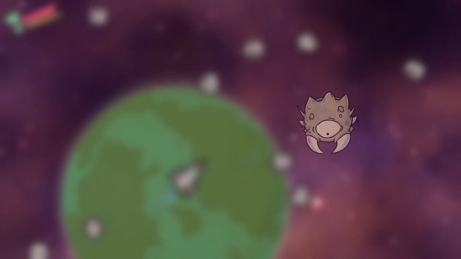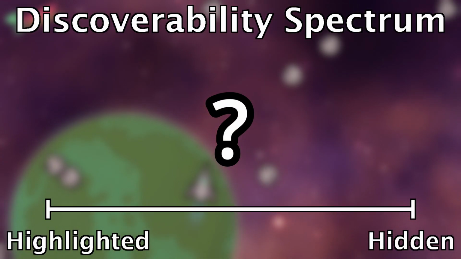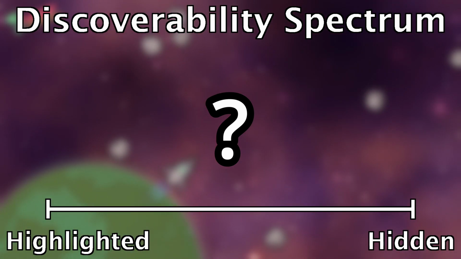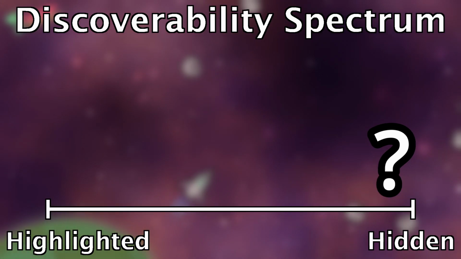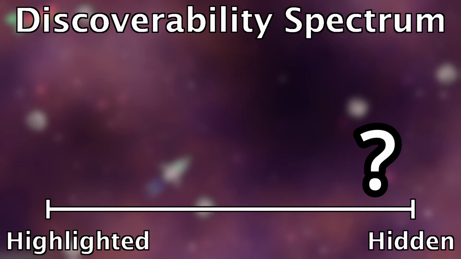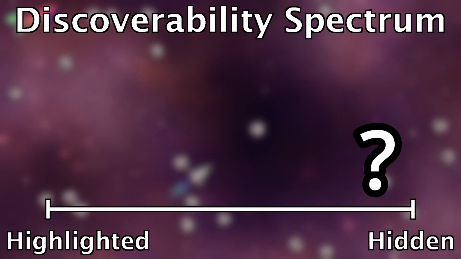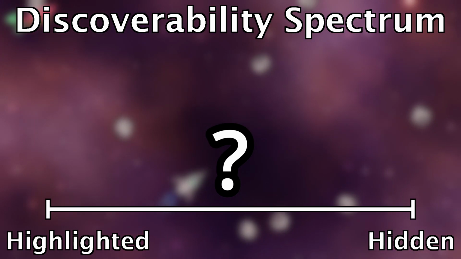Where would you think an off-screen enemy fits on the discoverability spectrum? Well, it depends. If you haven't yet encountered the enemy, there is currently almost no other way to tell if that enemy is just off-screen. Almost. Enemies can still be active and make noise off-screen. I mostly use 3D audio for sound effects, so you might even be able to tell which direction and how far away it is, although I won't expect players to do that.